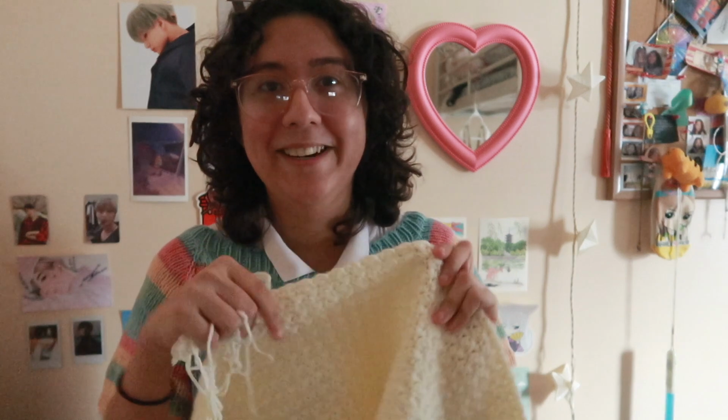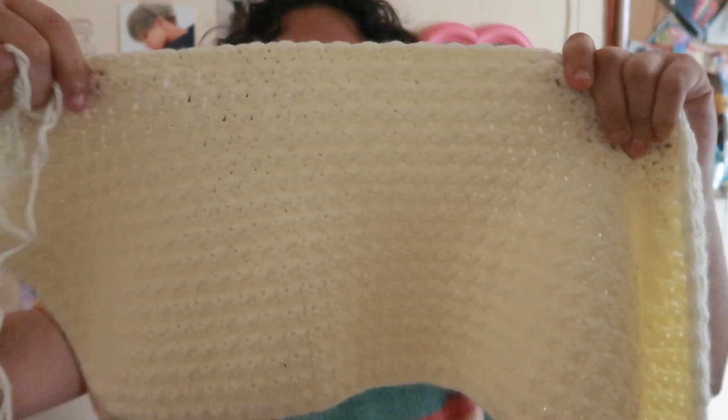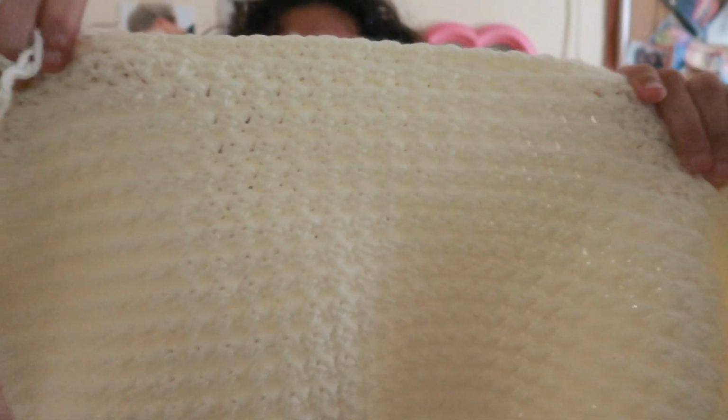Anyway, for everybody else who's not having a baby shower in April, wow, it's wider than I thought. This baby blanket, I've shown a similar pattern before. I was working on a rainbow version, which I've stopped in the meantime. I don't know what I would call this stitch or if it has a name, but it's really pretty how it's been working up. It's made by a single and a double crochet in the same stitch, and then you skip the next one and then do single and double in the same stitch after that, and so on and so forth.